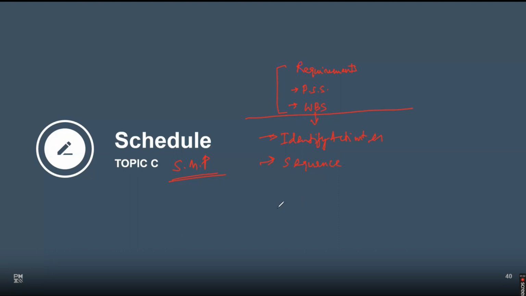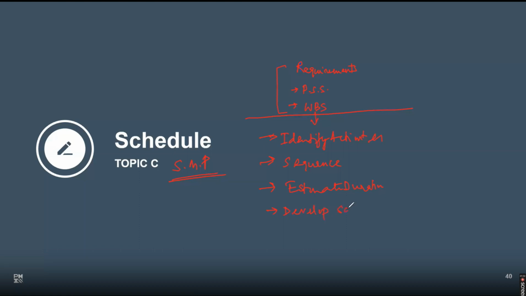There are certain natural dependencies between the tasks. Once you've done the sequencing, you can estimate the duration of those activities, and once you estimate duration, you develop the schedule. So this is pretty much what we want to do here.